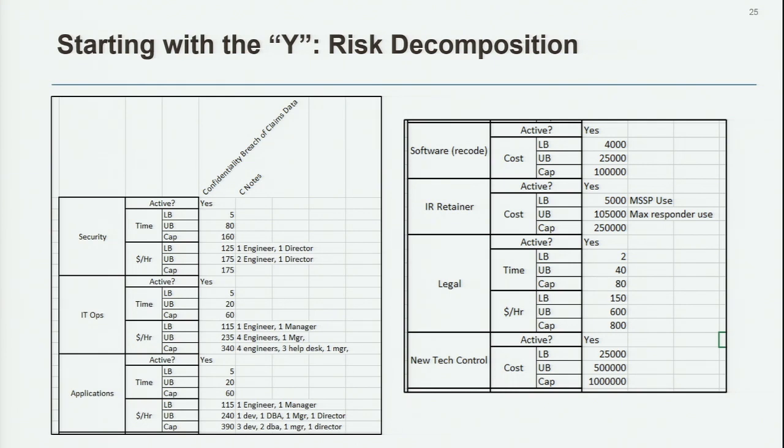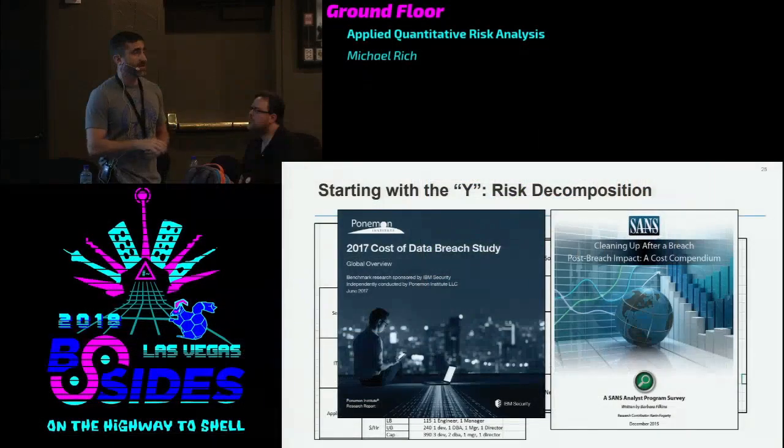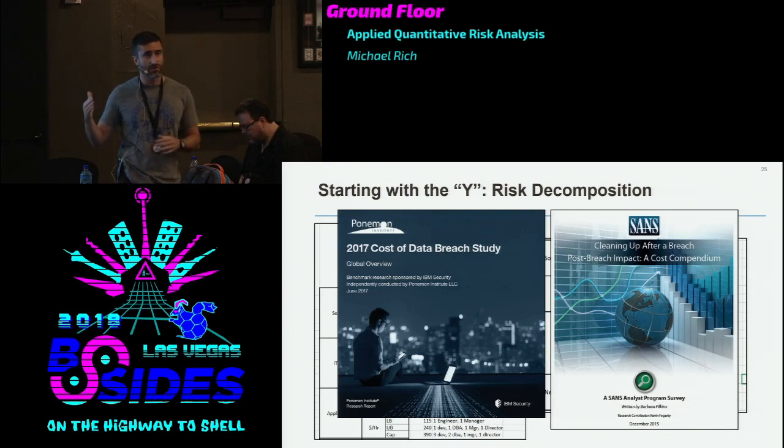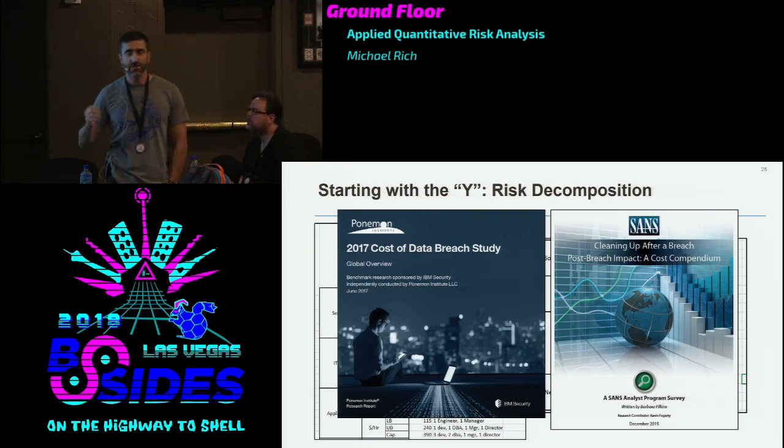And so I kind of went through this, and I decided, okay, this is how I'm breaking down my risks and my costs. Each one of these ends up being a log normal distribution. That's why I use upper bounds and lower bounds and a cap, and it does the math. And I decided, hey, I need to compare this to people who have really looked at the cost of breaches. So, Ponemon, SANS, lots of people have done this. And I discovered that the cost centers I picked are actually really close to the cost centers that they bring up in their reports.